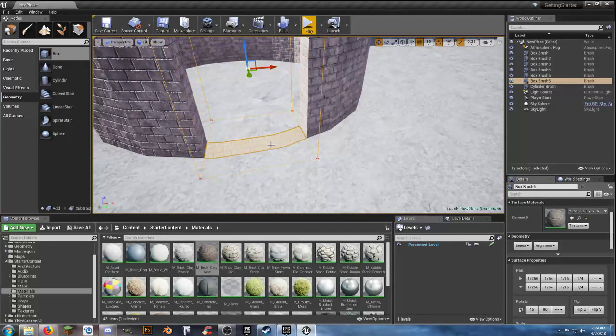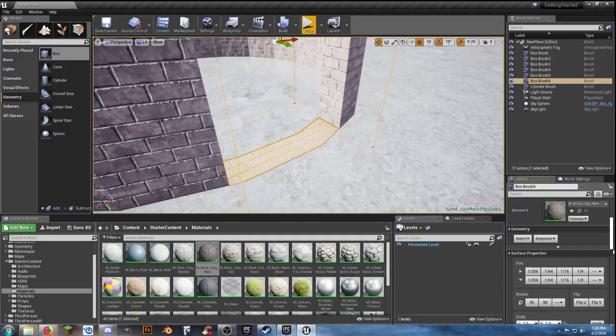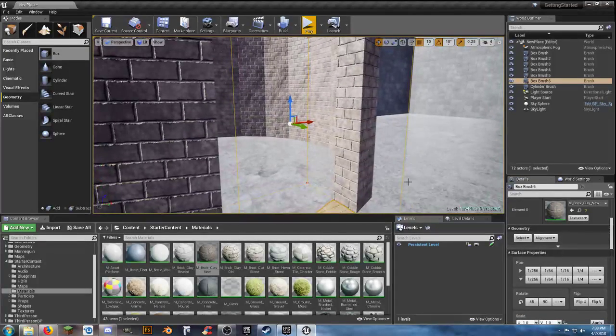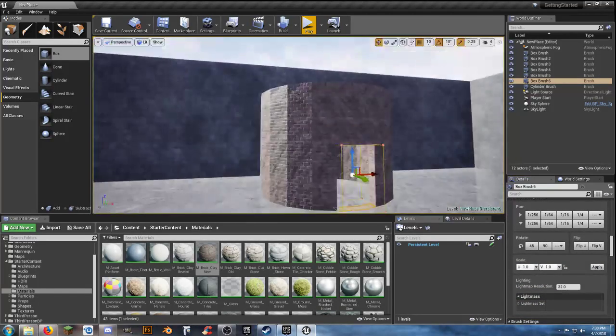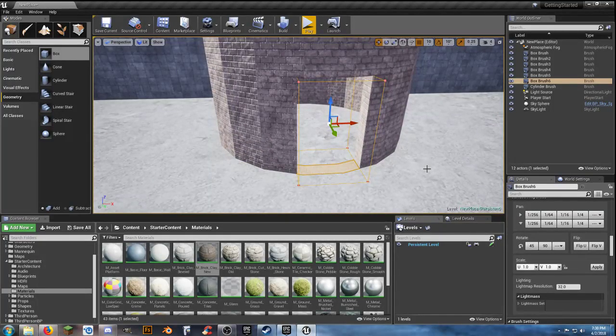You can use the actual, clicking on each individual one separately, and you can come down here and pan and shift it around to make it line up if it didn't already line up with the other bricks that were there. You could rotate it 45 degrees, 90 degrees, or however much you wanted. You could flip it around. You could set the scale, so you can make the bricks larger or smaller. You've got a lot more control over your materials this way by doing it that way.